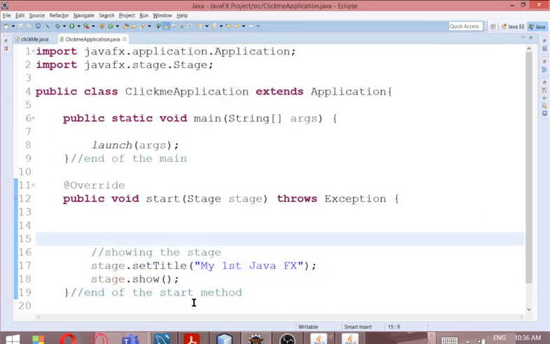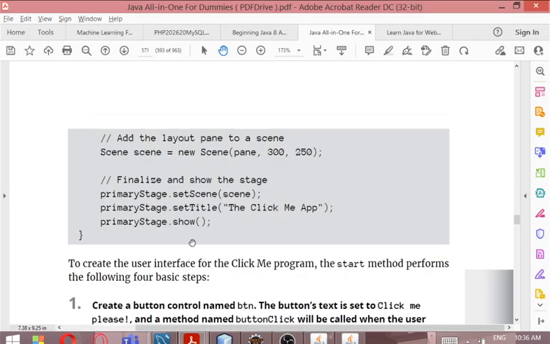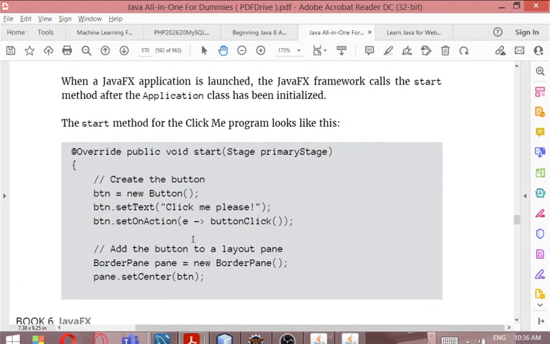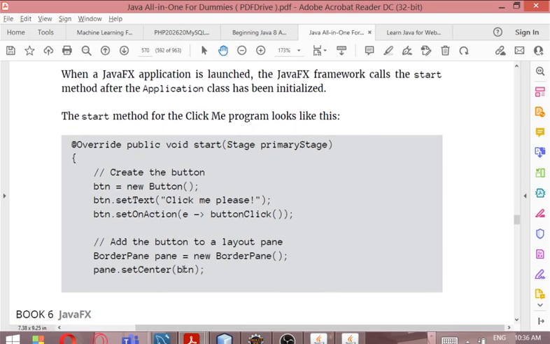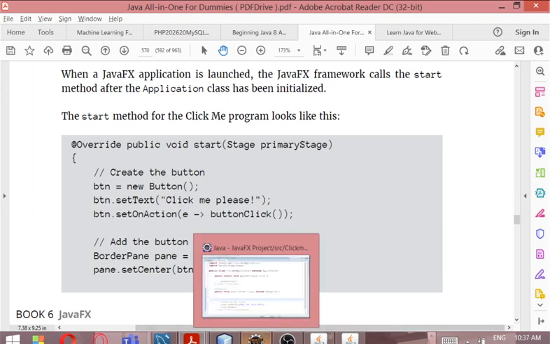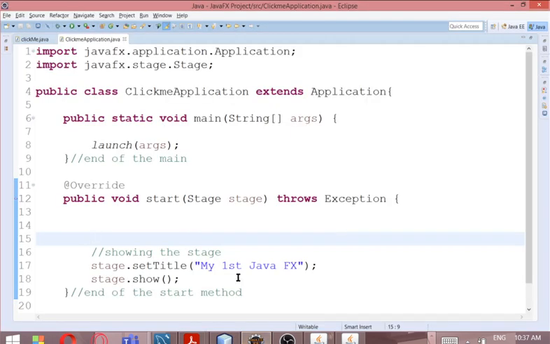So maybe we want to place a text field. If you want to place a text field, let's come to here. Or let's do the same program as it is here. Let's repeat it because it's almost time. The first thing you need to do is to create what we want, and then you initialize it within the start method, and then you call the action, then you do that of pane.